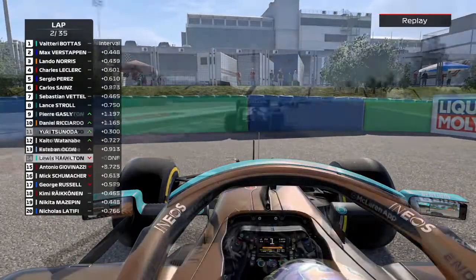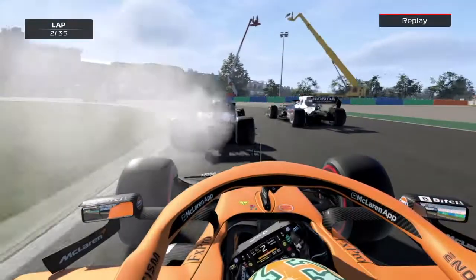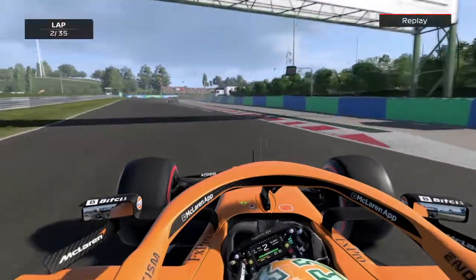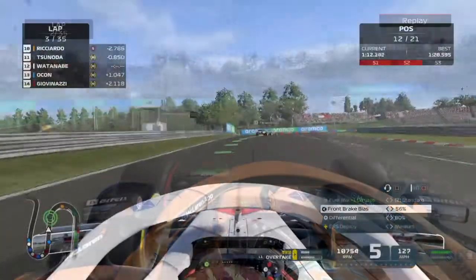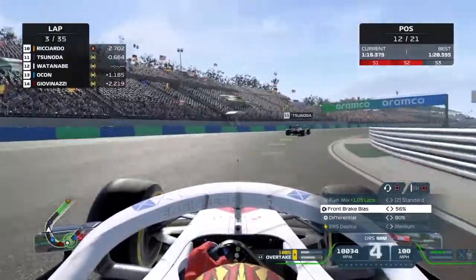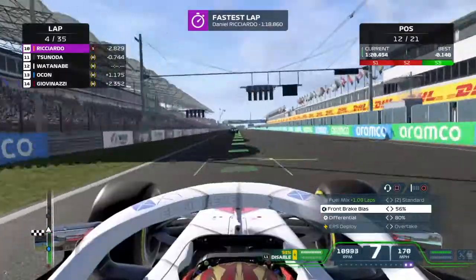Like, you don't expect this to happen. And look at it from Daniel Ricciardo's perspective: he just got a smoke screen of Mercedes engine, and he wouldn't be very happy about that, I'm sure. But that takes out a big player in this race, and also helps us gain a free position, so can't complain about that. But now all our eyes are set on Yuki Tsunoda as Daniel Ricciardo sets the fastest lap.